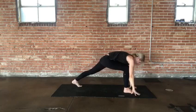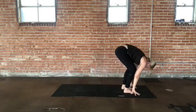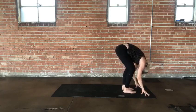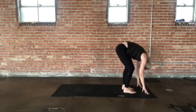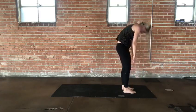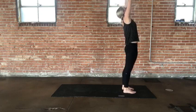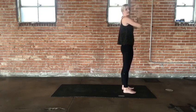Put your weight into your right foot. Inhale, forward fold. Left foot meets right. Exhale, keep folding in deeper. Rise up to standing mountain posture. Big inhale, your arms up. And exhale, your hands in.